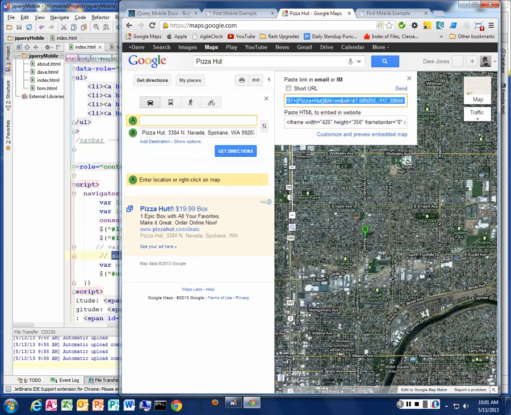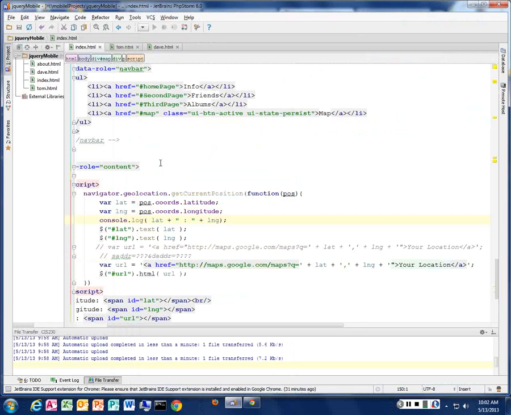All right. So this shows you that I could put in the starting longitude and latitude, and this shows you I can just fill in some things here, or I can put in an actual address. And since I want my address to be out there as much as possible, let's put in the actual address. So my destination address is going to be Pizza Hut. So I'm going to copy all of this. Move it over here so I can play with it.